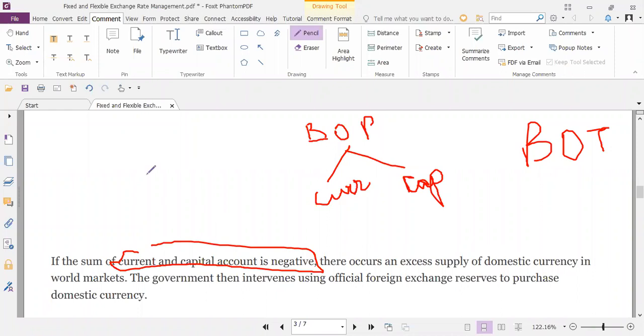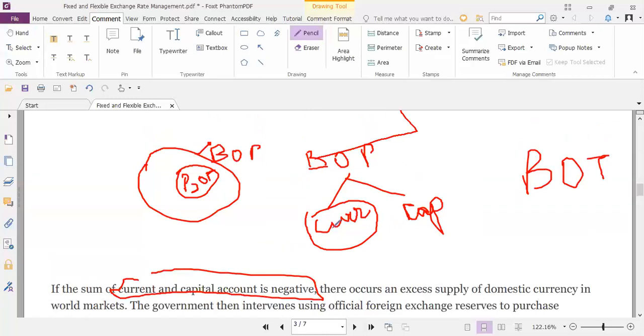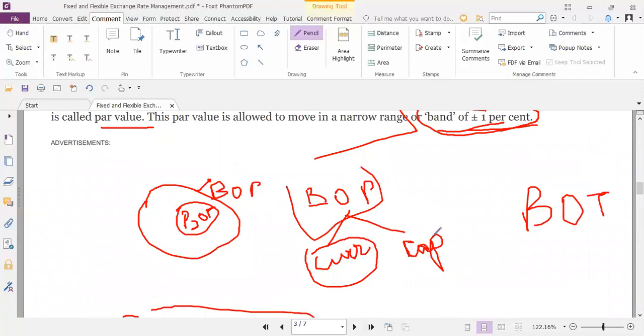See, I've clearly told you all this about balance of payment. I've drawn two circles, if you all remember. I've said that this balance of payment is a wider concept, and balance of trade is a narrow concept, right? You will remember balance of trade is a circle within a balance of payment. Trade is just one part of current account, and it does not include capital account at all. Whereas balance of payment is a very wide concept, which includes both this current and capital account, right?